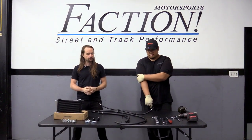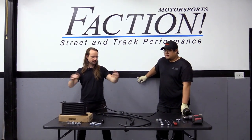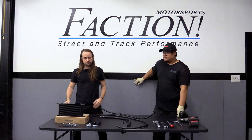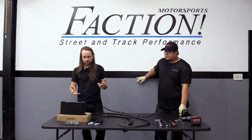We got fed up seeing all these janky power steering cooler setups coming into the shop — using angle iron with holes in it, L-brackets from Home Depot, hanging off the side right in front of the wheel so the wheel eats it, or mounted out on the bash bar, which is a danger zone.